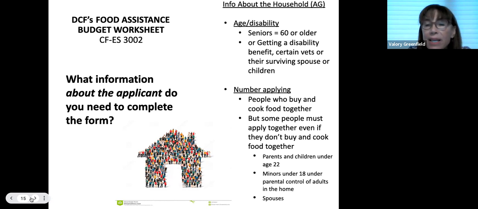Also, you're going to need to know about the number of people in the assistance group who are applying together for food stamps. And again, in our last training, we spent a considerable amount of time talking about how to configure the particular assistance group that applies to maximize benefits. So if you need a refresher course or you missed that one, take a look at that. And if you need a refresher or a reminder, or you missed the first one, which talks about all this terminology we're going to use, take a look at that one too. Next slide.